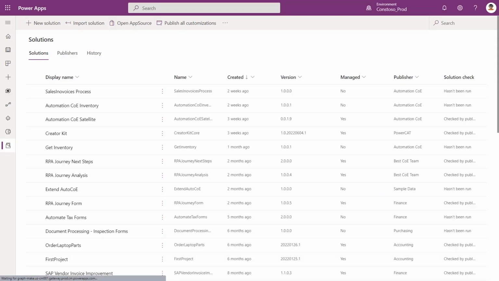Hey everyone, today I'm going to be talking about the Automation COE Toolkit and an end-to-end process regarding the automation project. I will be going over who I'm going to be using and everything like that, and I'm actually going to start it off with Ashley. Ashley is going to be our person that's going to be requesting the project. So I'm going to jump into Ashley's account and get going.